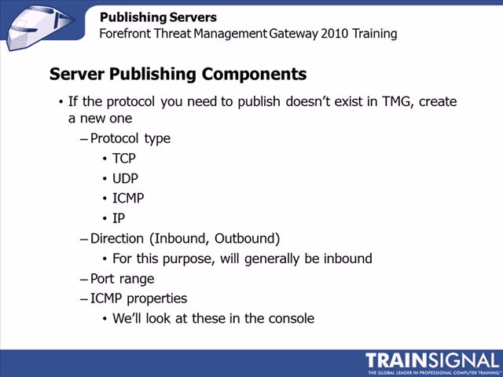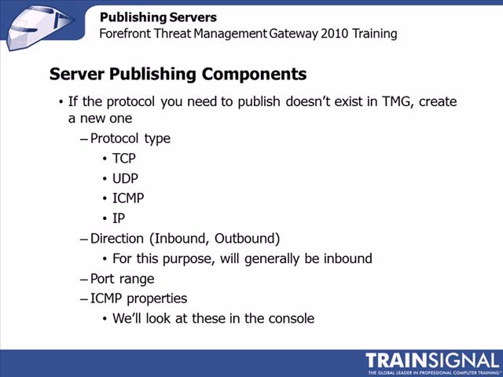But you're not limited to just what already exists on Threat Management Gateway. You can create a new protocol type if you like, and the protocol type can be TCP, UDP, ICMP, or a general IP protocol. In most cases, you're going to be working with TCP, Transmission Control Protocol, or UDP, User Datagram Protocol. You can also specify your direction, inbound or outbound.